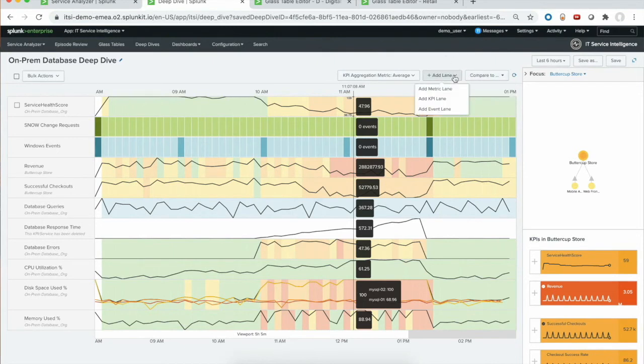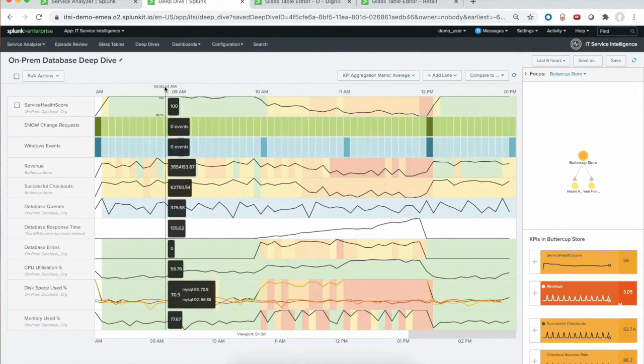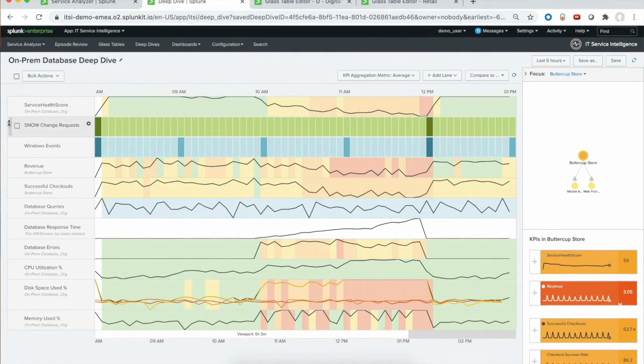I can add lanes if I want to pull in more information, maybe another key performance indicator, maybe some more event information from my ticketing system, whatever. Okay, and I can go back, and this is over the last 6 hours, but I can go back as long as the historical data is in there and see what's happening. But what I really want to do is start thinking about, actually, if I see those 3 swim lanes behaving in this same manner again, what I want to do is build a multi-KPI alert.